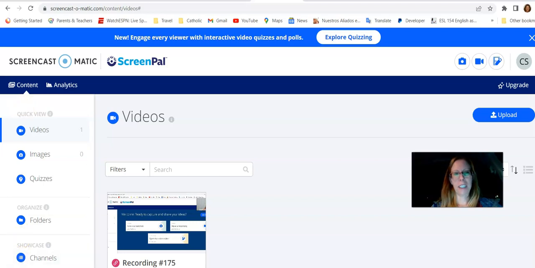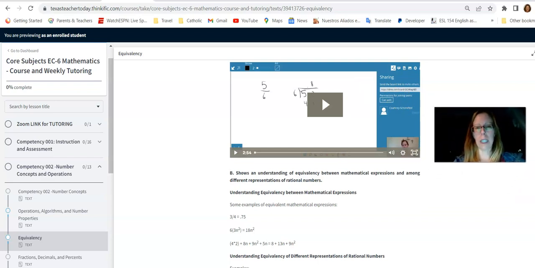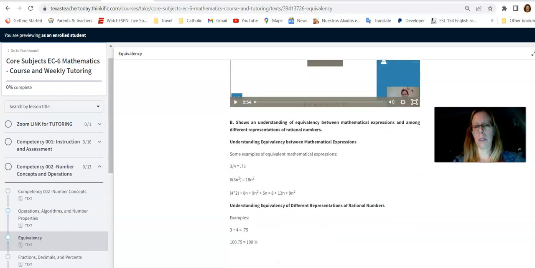Hi everyone. On the test, you'll probably see quite a few questions about equivalency, like which of the following are equivalent, select all that apply. So you'll see things like comparing fractions to decimals, comparing terms that are combined and simplified, and ones like this where you have to multiply and follow the order of operations. So you need to know which ones are equivalent.